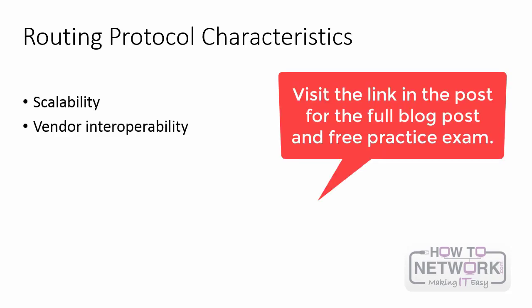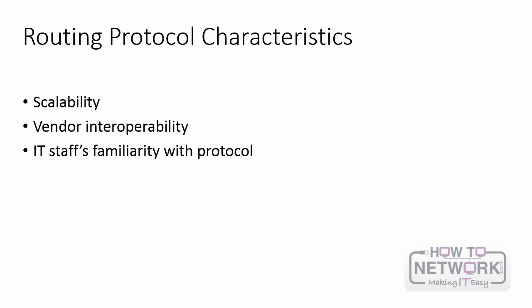IT staff's familiarity with the protocol. You and the IT staff at your company might be much more familiar with one routing protocol over another. I worked at a company where we had an internal debate over EIGRP versus OSPF. And the tipping point for the conversation was, what protocol do the engineers already know or want to learn better? It was OSPF. And therefore that's what we went with as far as our design decision. That was the tipping point. You will have the same debates internally and should be prepared for this in your decision-making process.